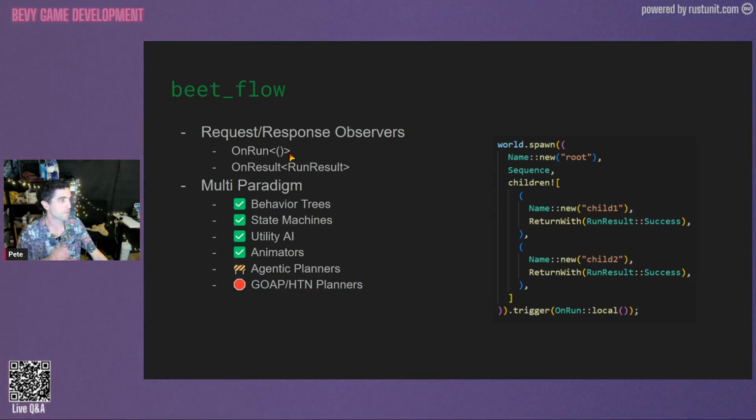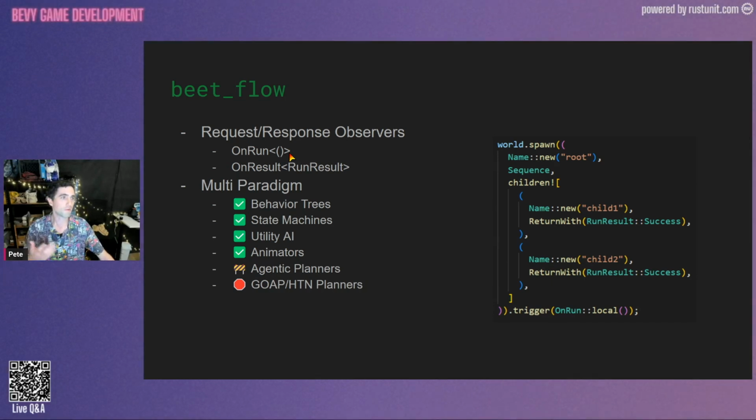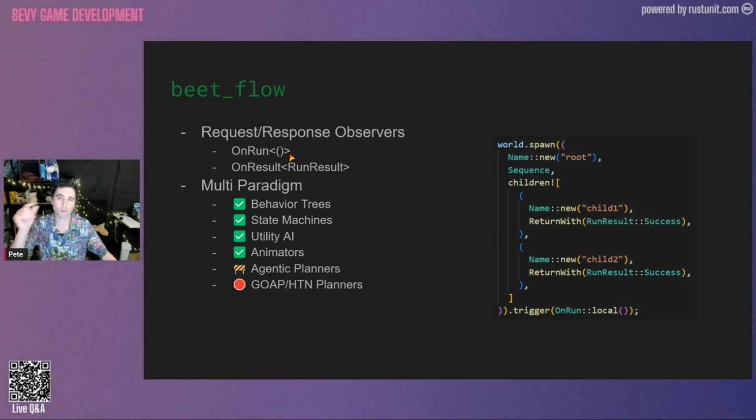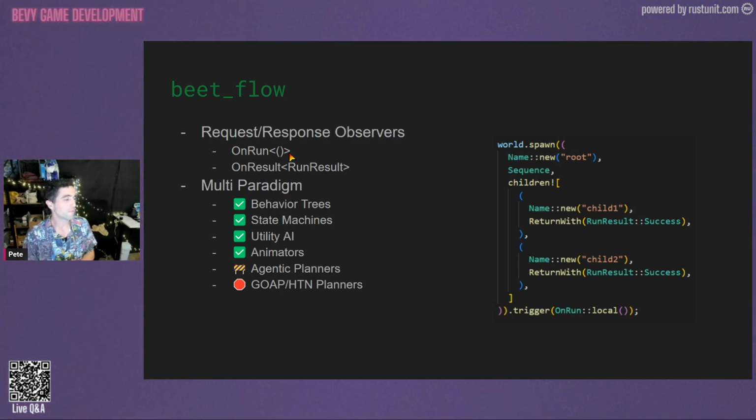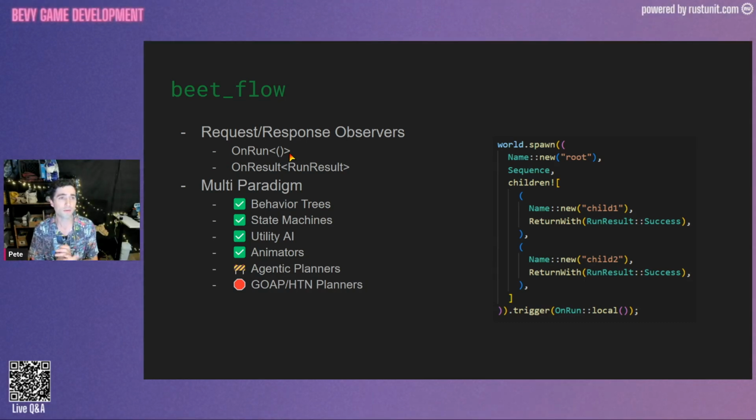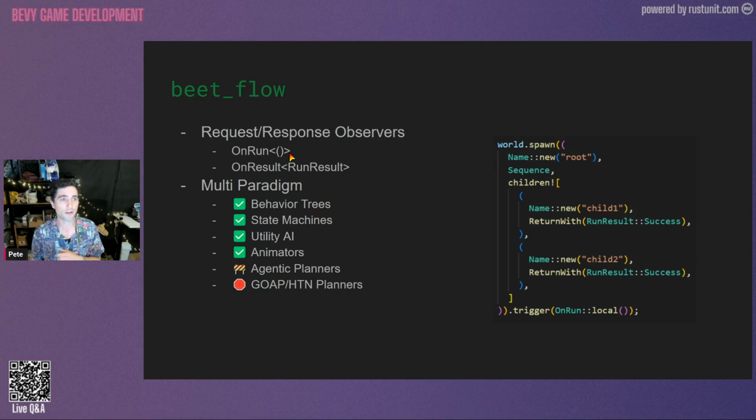But for me, the important part of this library is that it's using Bevy scene. It's just entities. If you thought through how, for example, a visual programming language would work in Bevy, you'd imagine all those nodes would be entities, right? That's the cool part of what you can do with Bevy. So it's multi-paradigm. All we're talking about is control flow, so you can create anything you want on top of that. It doesn't have a blackboard, it's just using the Bevy world, so you can create all kinds of paradigms.